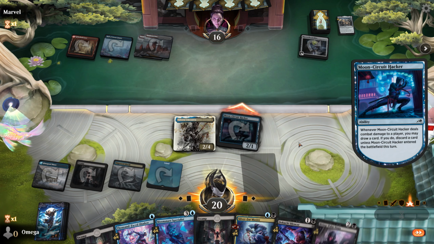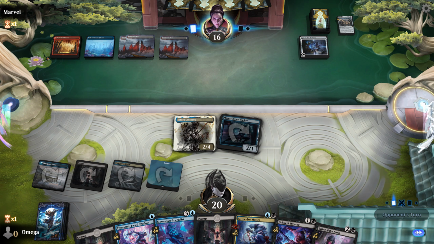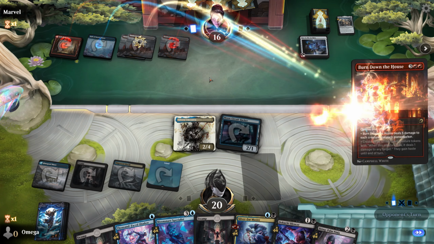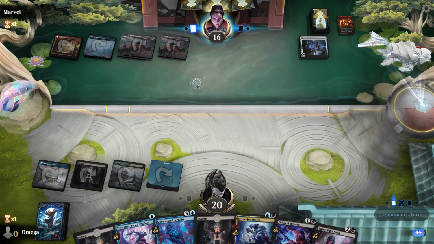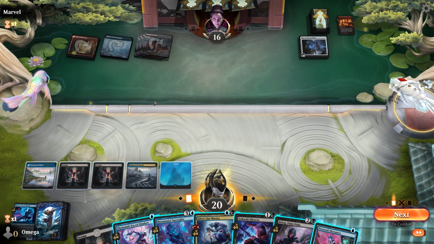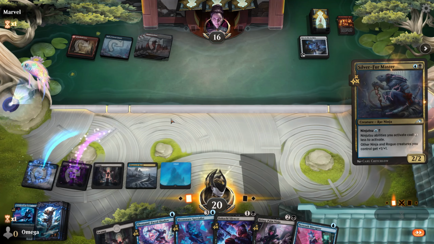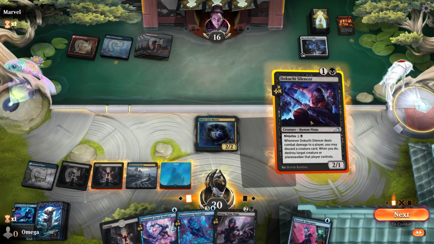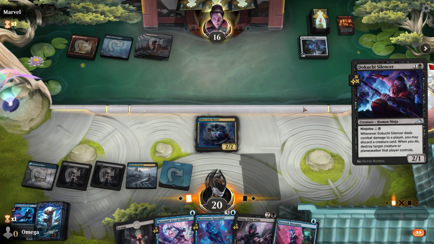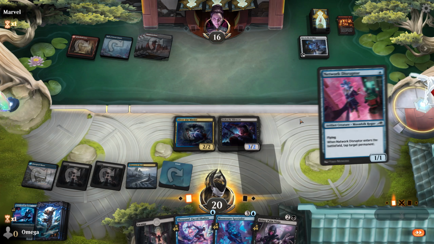Yep, I would love to draw a card. Okay, that's the one we need. Approach of the Second Sun. Time Warp. Burn down the house. Okay, you surely did. But we have a lot more where it came from. So that's why I took this guy. It's like 3-2 on the board, so why not?